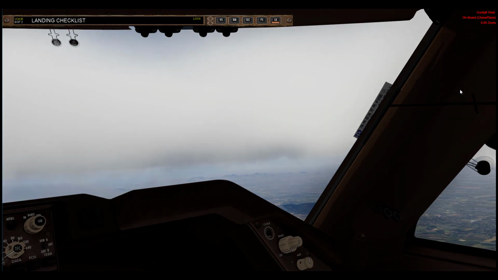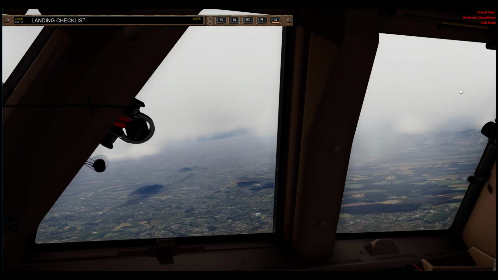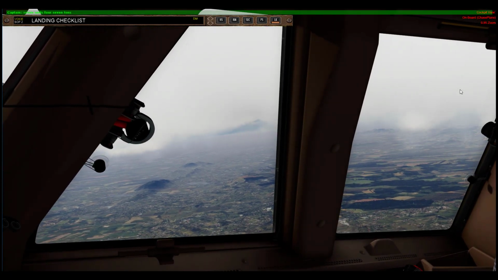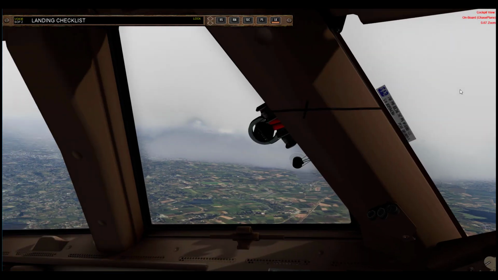So I gather we're just flying for vectors. The landscape looks beautiful.